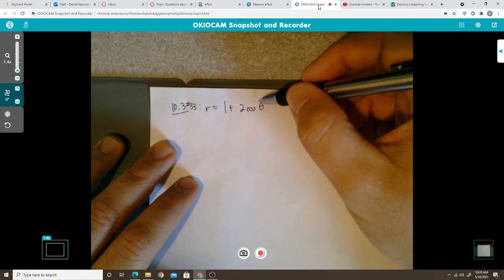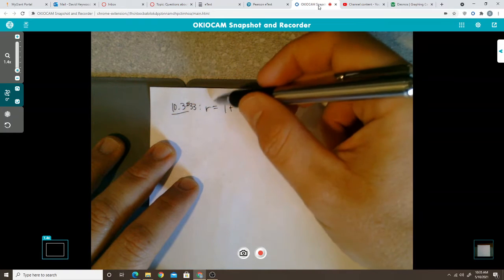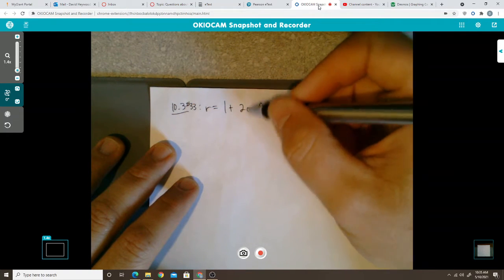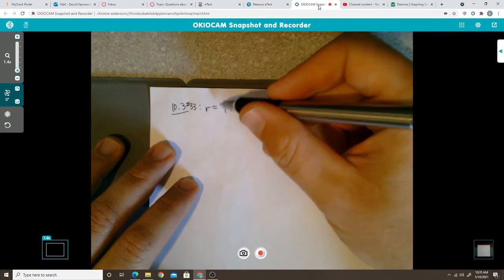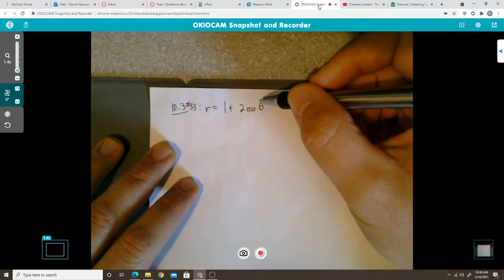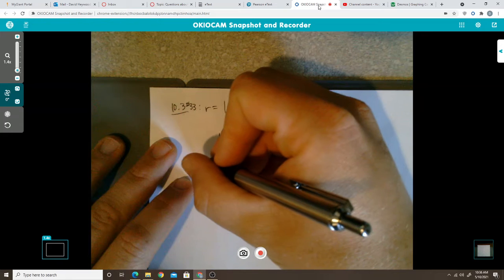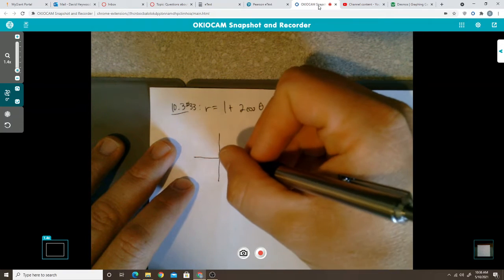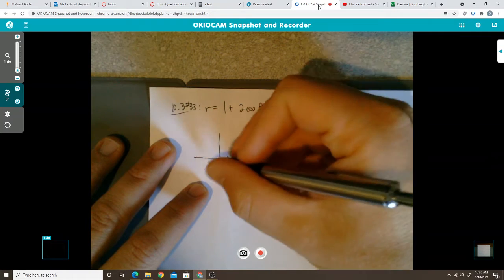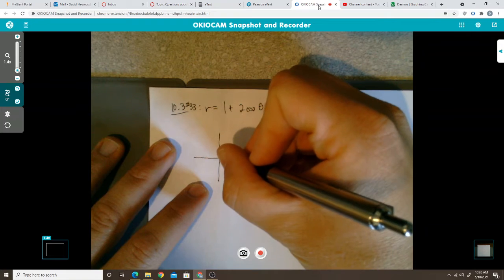Now the other thing to keep in mind is that the largest cosine can ever be is 1, which means the largest this thing can ever be is 3. The smallest cosine can ever be is -1, which means the smallest this thing can ever be is 1 minus 2, which is -1, right? So that kind of gives you the setup, because I know the widest this is ever going to get out is over here at 3, and then the inner loop is going to happen when r is negative.